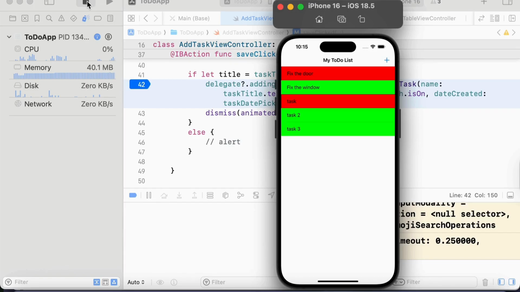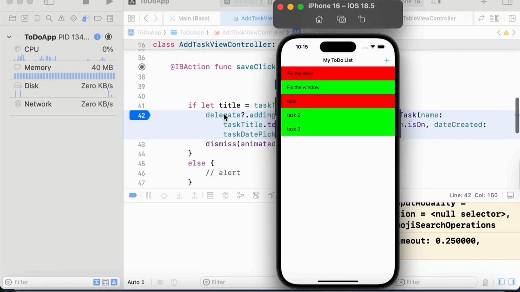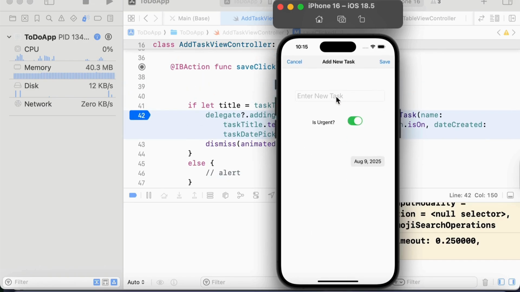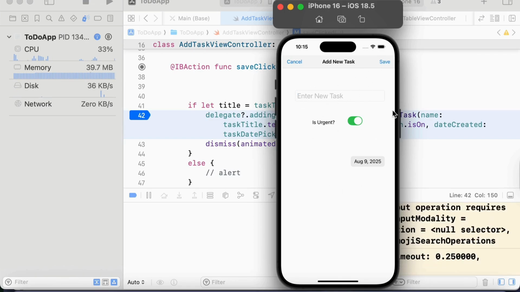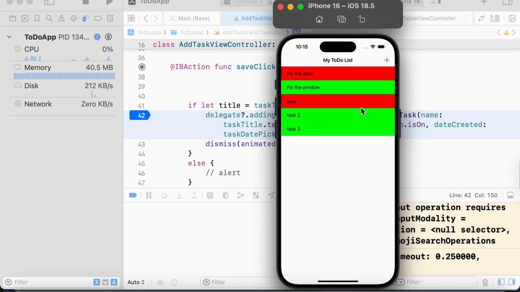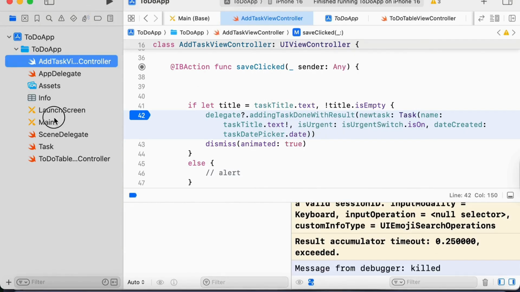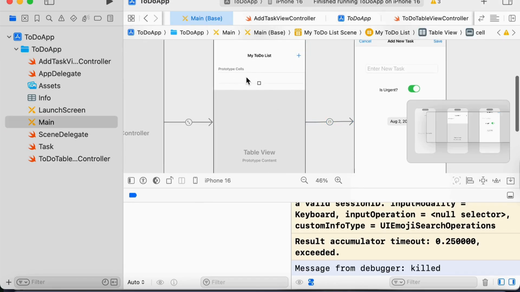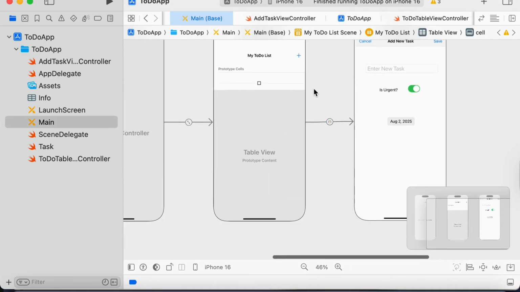Perfect. I will right now fix a little bit, remove the existing 2 tasks, and also add an alert, because if the user clicks save without even entering the task, we have no notification here, but I will display an alert here to show that. And also I need to display the date of the task in here. If you remember, in main, I could change that in here.